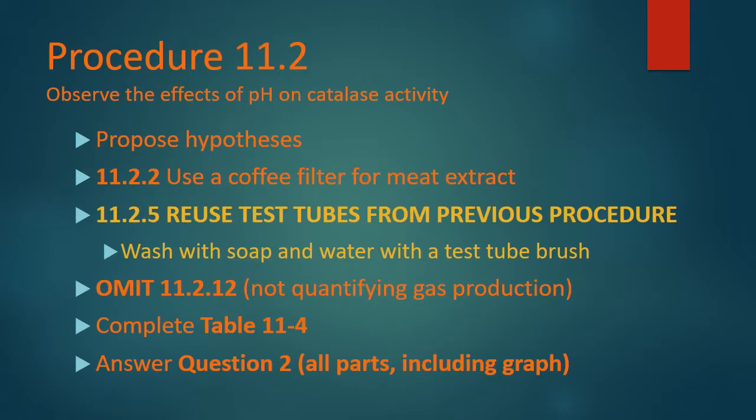So you're going to propose some hypotheses again. You're going to propose a null hypothesis and an alternative hypothesis. So I read the procedure and it looks like it's going to take a really long time. So we're not going to reuse the test tubes, we're going to get brand new ones, hooray. And I will make the meat extract myself. We're also not going to quantify the gas production here.